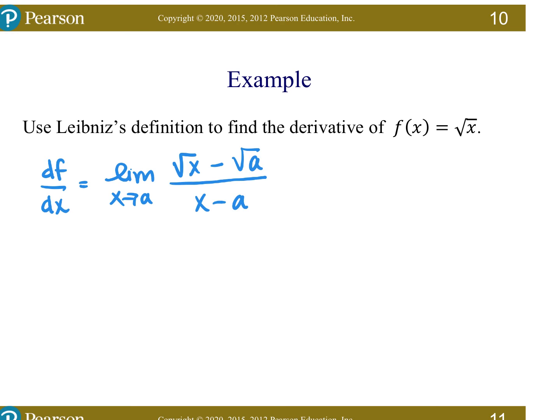Conjugates are super elegant when they get multiplied together. The elegance is going to come when we bring the conjugate into the problem, and we bring in the conjugate of the more complicated thing, the square root one. So I'm going to multiply by the conjugate, the square root of x plus the square root of a. But if I multiply the top by that, what else do I have to do? I have to multiply the bottom.